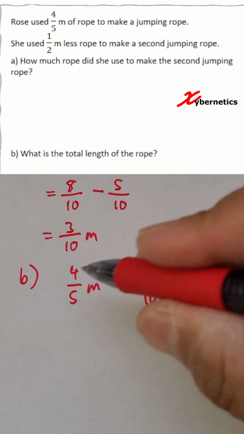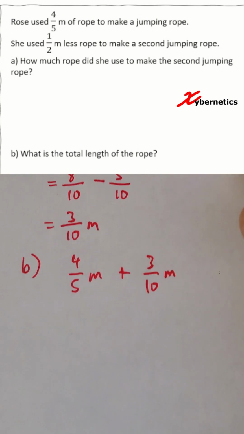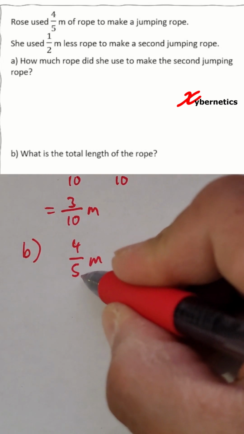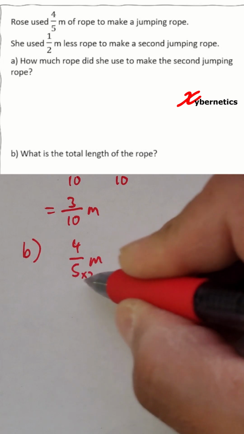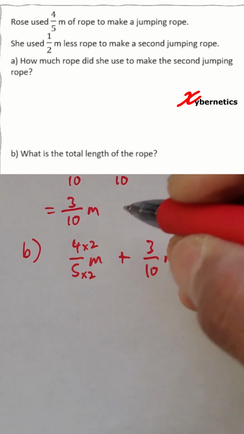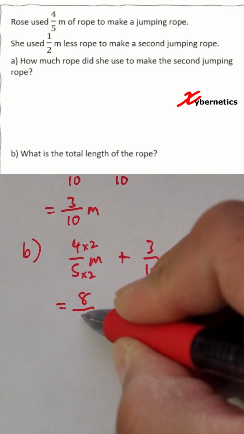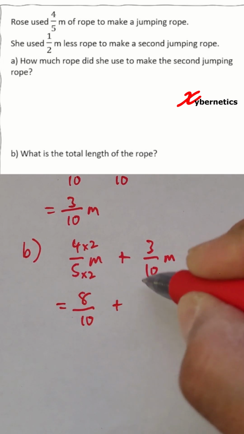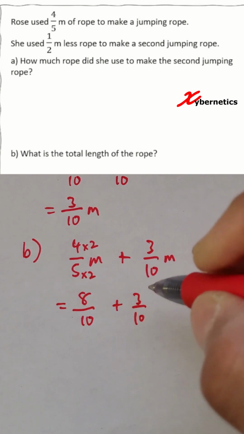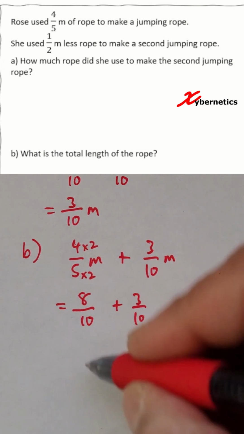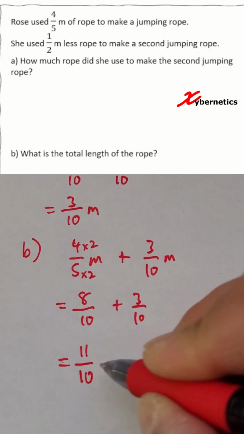So in order to add the two fractions together, you're going to have to make a common denominator. The way to do that would be to multiply 5 by 2, which will give you 10. And whatever you do on the denominator, you're going to have to do the same thing on the numerator. So 4 times 2 will be 8. 5 times 2 is 10. And 3/10, we're just going to copy over because the denominator is already 10. So 8 plus 3 would be 11. And then the denominator we just copy over.